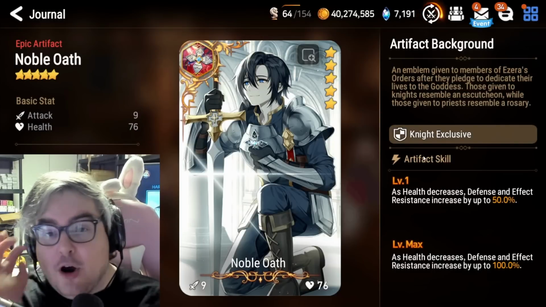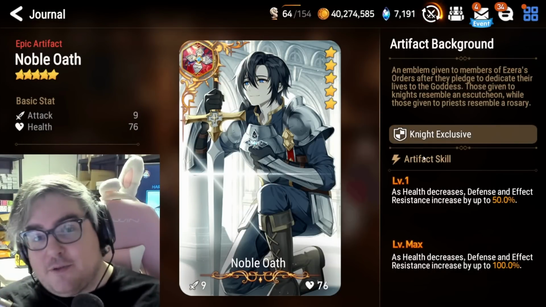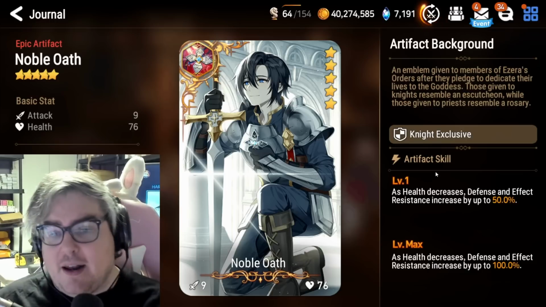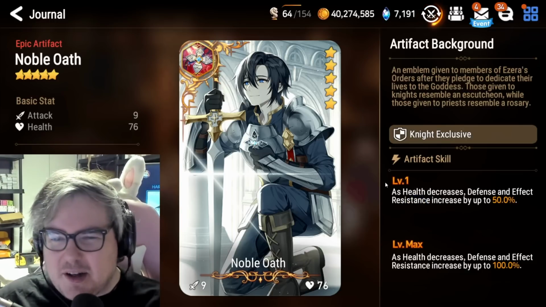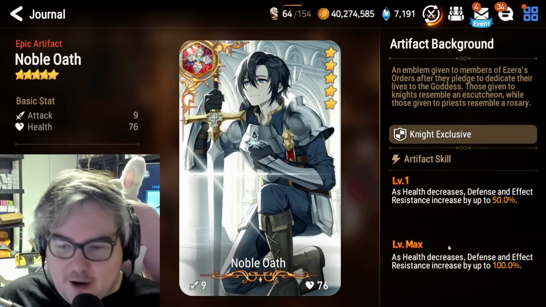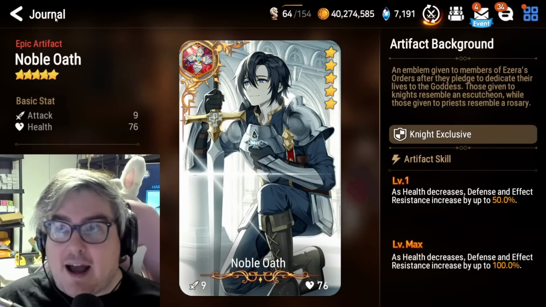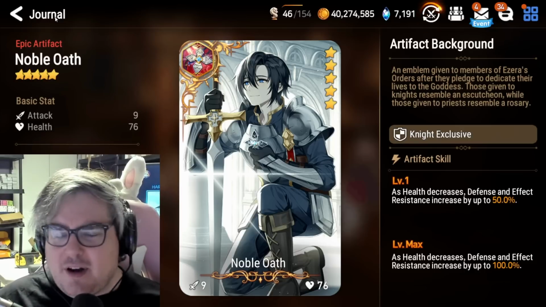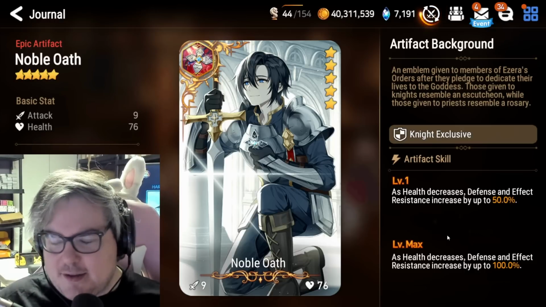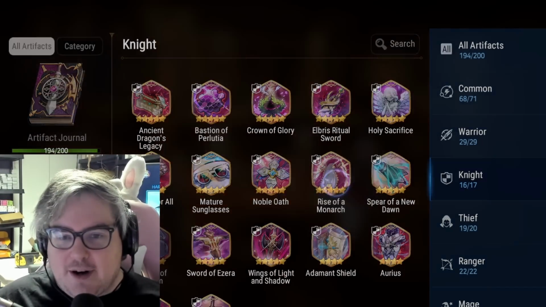And then we have Noble Oath, and this, as your health decreases, defense and effect resistance increase by up to 100%. This is one I just toss on people every now and then just because I randomly had it maxed out really early. But I would not upgrade this again if I had the choice. I'd rather have my artifact charms back. There's just not too many situations where I'd have this over permanent mitigation. So you can probably skip that one if you want.